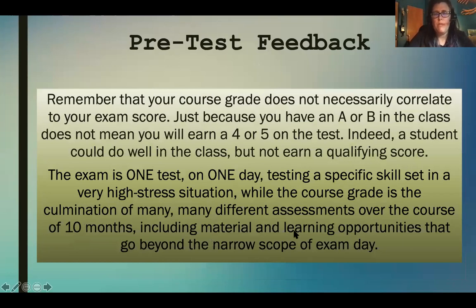Remember, this was in the syllabus, but remember that your course grade does not necessarily correlate to your exam score. Just because you have an A or B in our class doesn't mean you're going to earn a 4 or 5 on the test. A student could do well in the class, but not earn a qualifying score. The exam is one test on one day. It's testing a very specific skill set in a very high stress situation. Your course grade, on the other hand, is a culmination of a lot of different assessments over the course of 10 months, including material and learning opportunities that go beyond this narrow scope of the test.